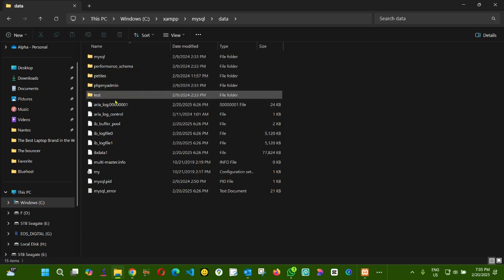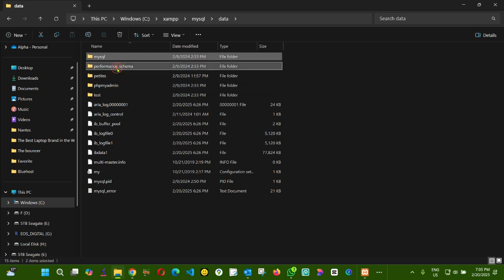We are going to select the folder called MySQL, then performance schema. Press Control on your keyboard to select them all. Then select PSP, and the last folder to select is test.